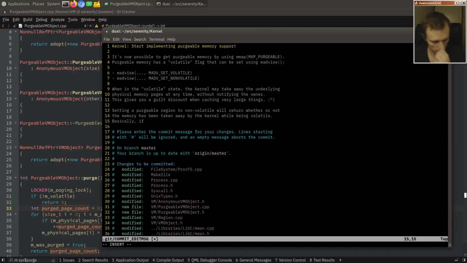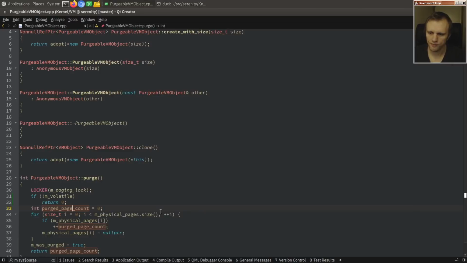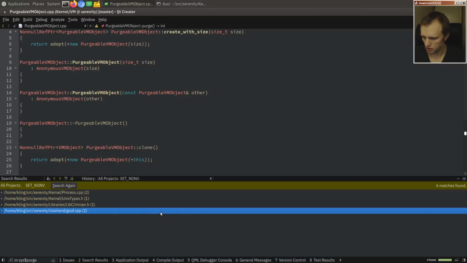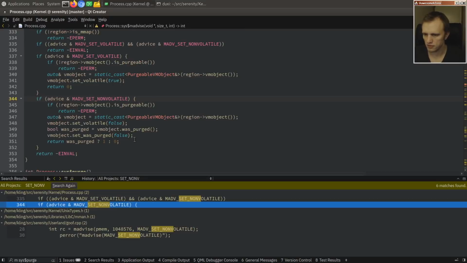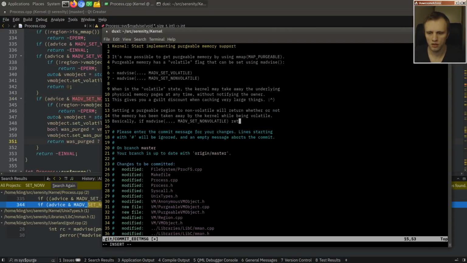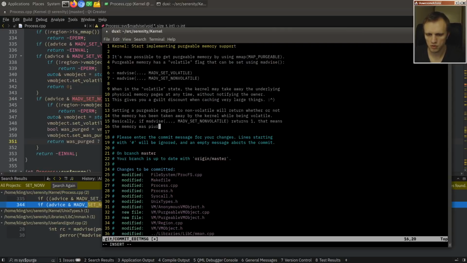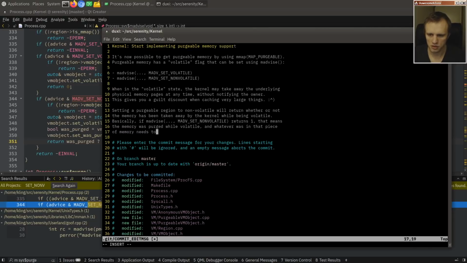Basically, if madvise set non-volatile, I have to look at this thing again. Was purge returns 1, right? Returns 1, that means the memory was purged while volatile, and whatever was in that piece of memory needs to be reconstructed before use.